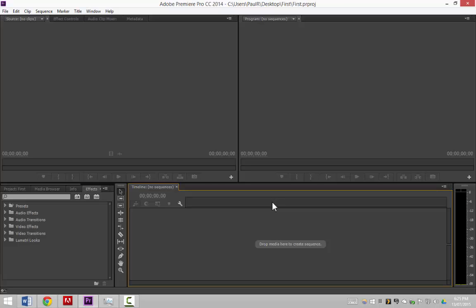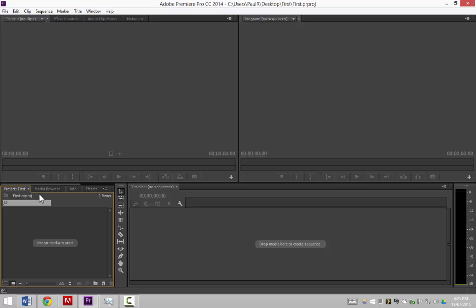The final window we've got here, we call this the project bin. It does actually have multiple tabs. Well, all these windows have multiple tabs, with the exception of the timeline and the program. But we call this the project bin, B-I-N. So rather than calling it folder, we call it bin. And we'll see why later.